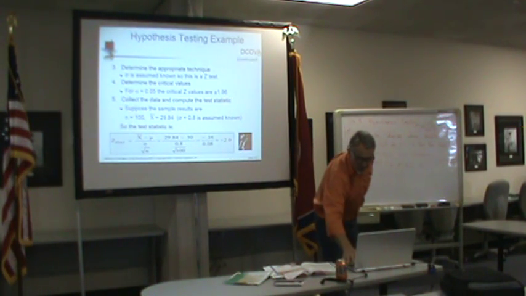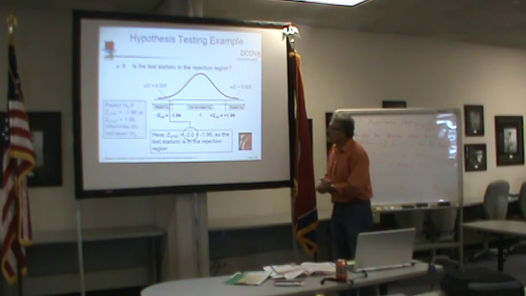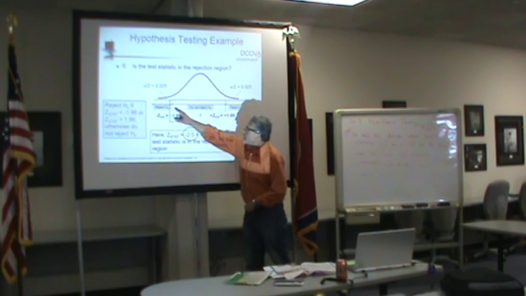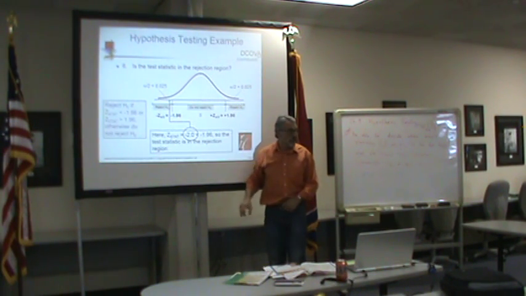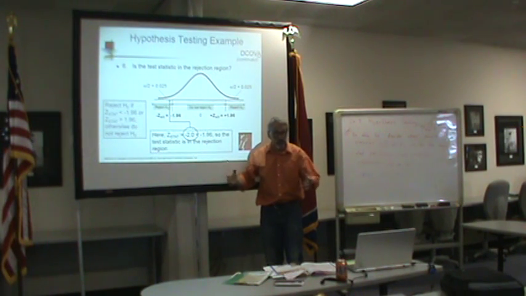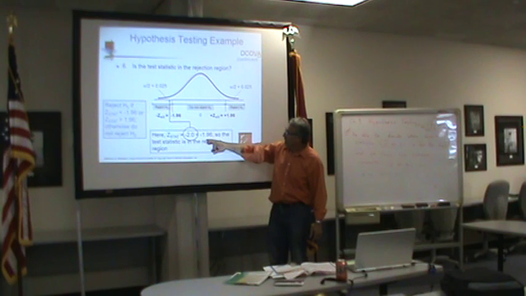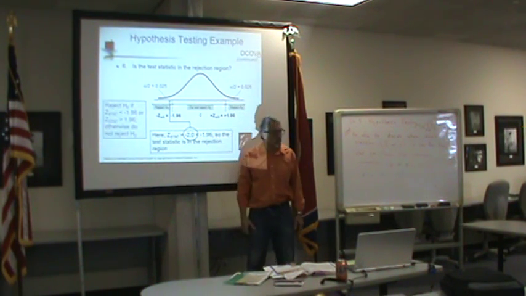Yeah, so let's draw our little picture, right? So here's where it fell. Here were our critical values. Because we put 0.025 over here and 0.025 over here. Why'd we do that? Because we wanted to, right? We're the ones that said that. And our z statistic was -2. It's less than -1.96. It's over here in the rejection region.